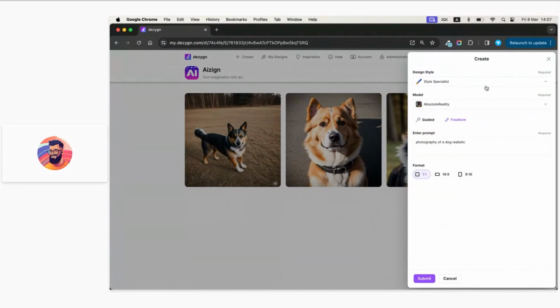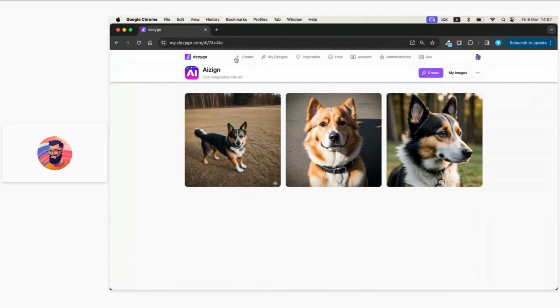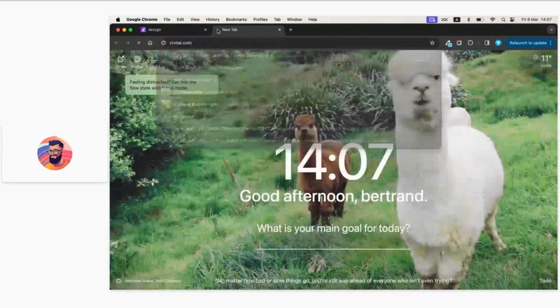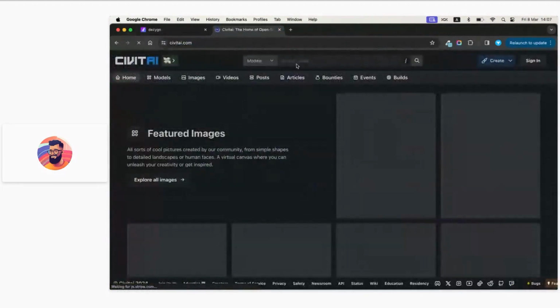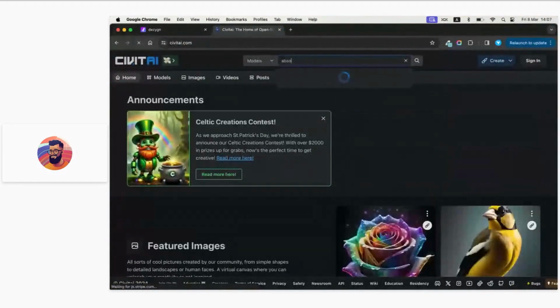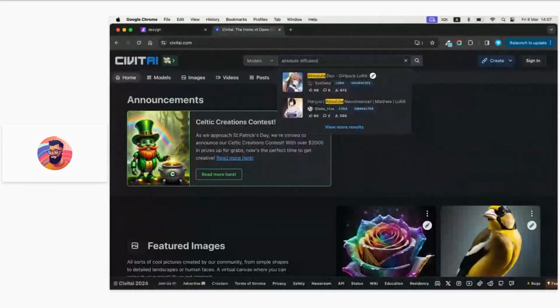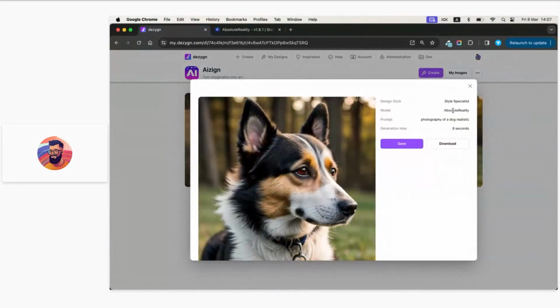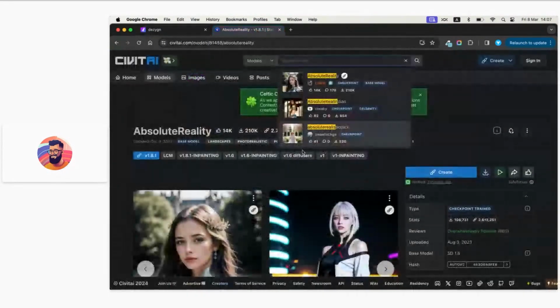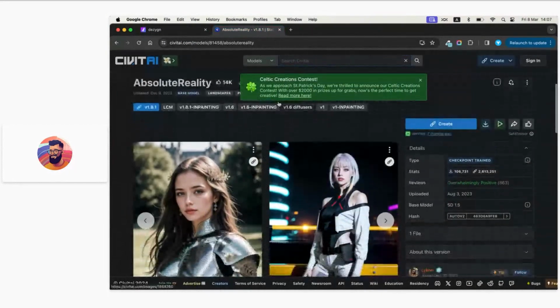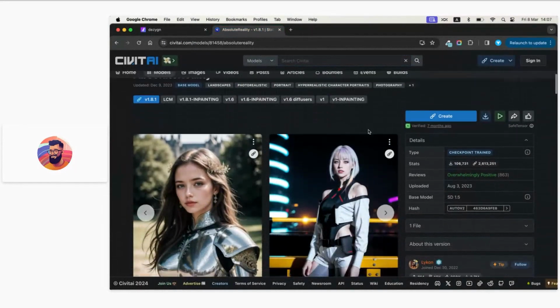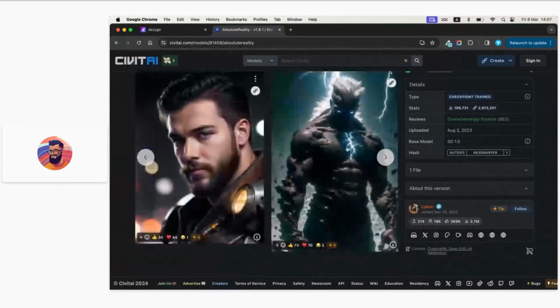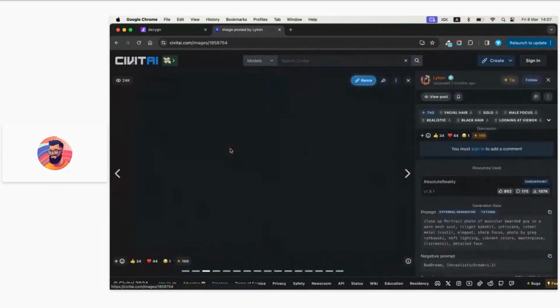So basically, these submodels are created by users on a platform called Civit AI. And so like if I go here and I look for absolute reality, yeah, it's absolute reality, the name. Okay, so I can see here, this is the page of the actual model. This is the page of the creator of the model.